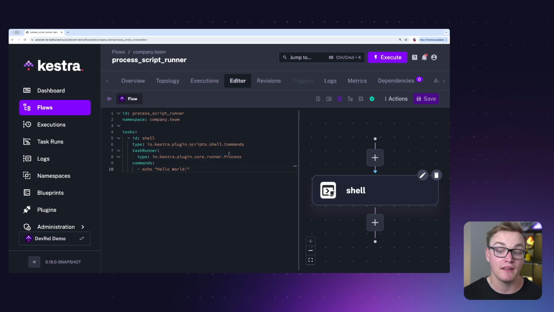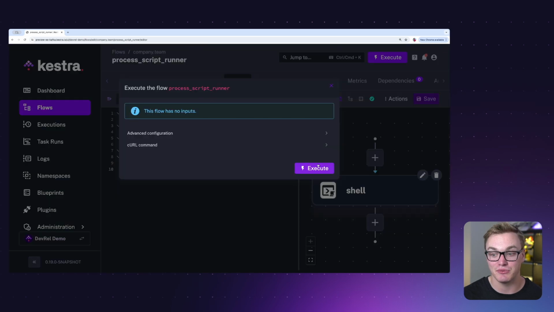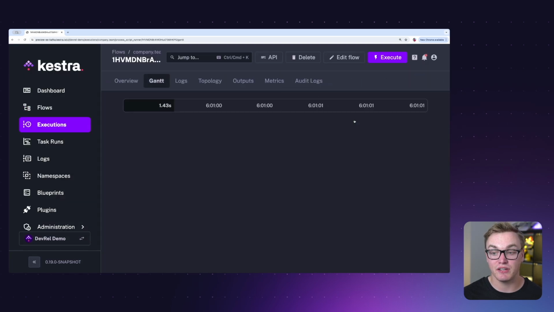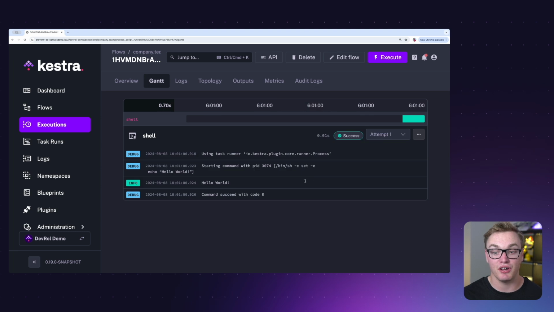you would expect. Here I've got a shell commands task that's going to simply run a hello world example. Now we'll actually see that this is going to run very quickly because it's running on the Kestra host, so it doesn't have to build any containers or anything to execute. Really helpful if you're trying to run small tasks quickly in quick succession.